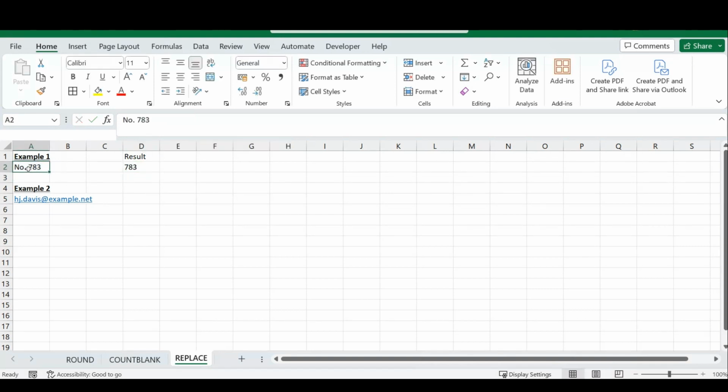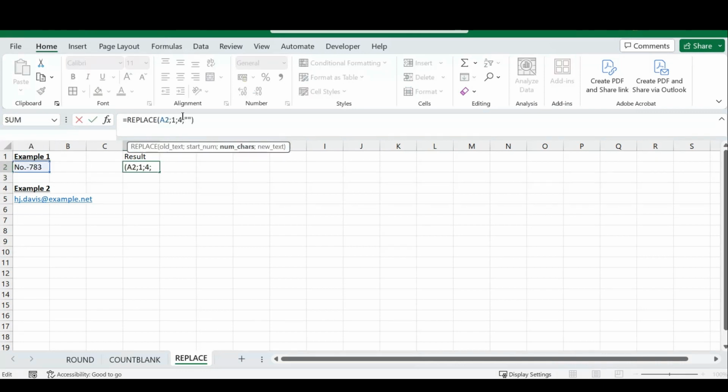So just to demonstrate to you, in our original text we have our N and our O, so that's 2 characters. Our point counts as a character, and the space between the text also counts as a character. So if we replace this with a dash to show you exactly how this works, the result will stay the same, because we are still going to replace these 4 characters that you can see there.